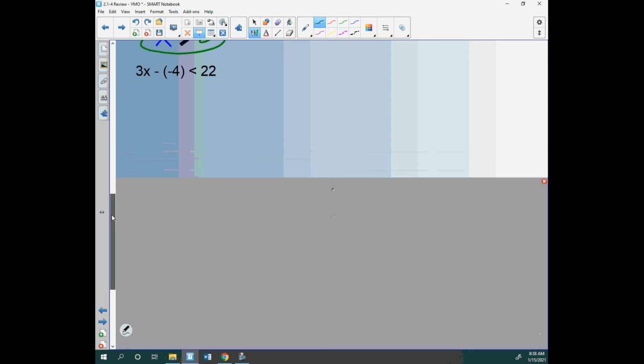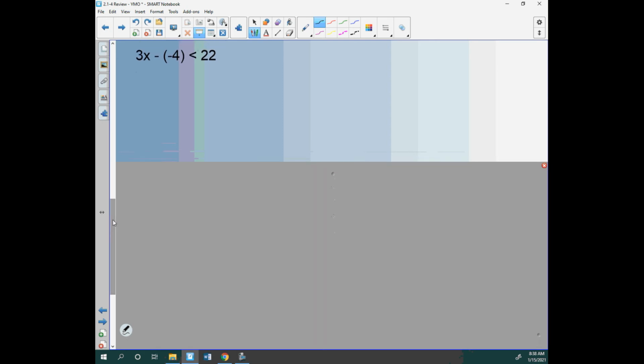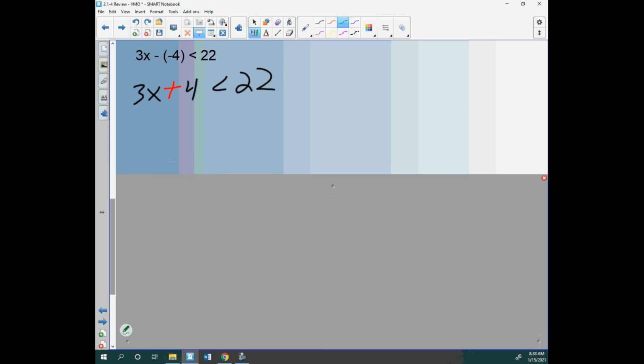Oh man, that one looks kind of frightening. There's 2 negative signs right in a row. Well, if you remember, 2 negative signs right in a row changes into a big plus sign, right? So if you just rewrote it like that, that's the exact same thing as what we started with. This just looks a little bit nicer and easier. So here I'm going to minus the 4 from both sides. 3x is less than, what is that, 18? Divided by the 3, and you get x is less than 6. I won't graph it for time purposes, all right?